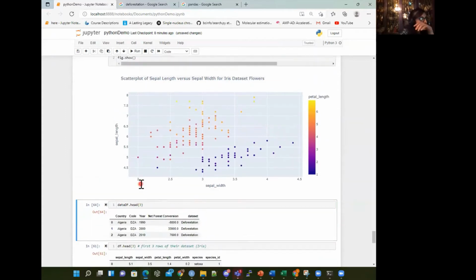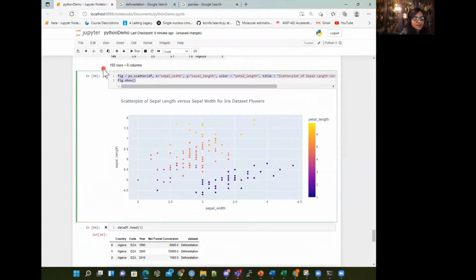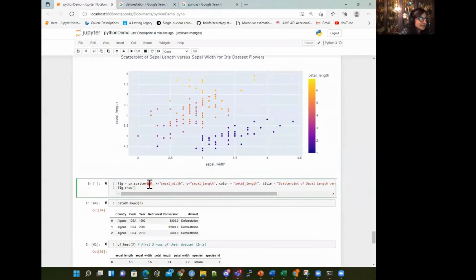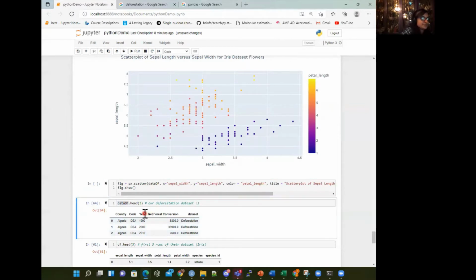So if I just want to read the first few, what I can say is, okay, I want to have a figure for our data set. So first things first, instead of df, which is their data, I want to put our data set for deforestation, our deforestation data set. So I use this for guidance, how they did it. So I'm going to put data df here. Then for our x-axis, I want to say year. So instead of sepal width, I want it to be year. I am just going to slash out and put year.